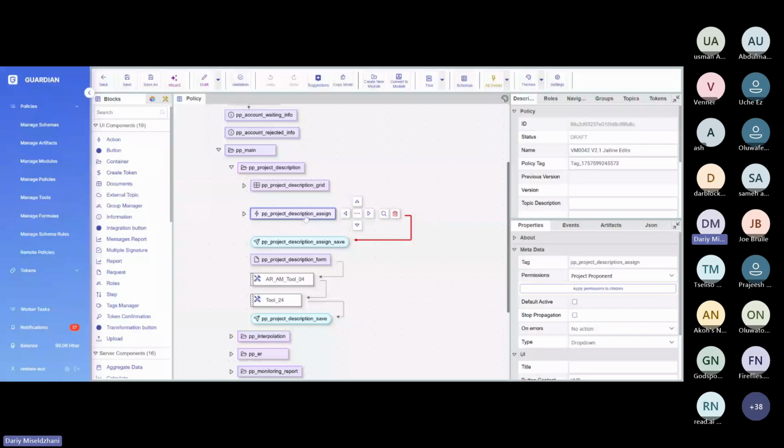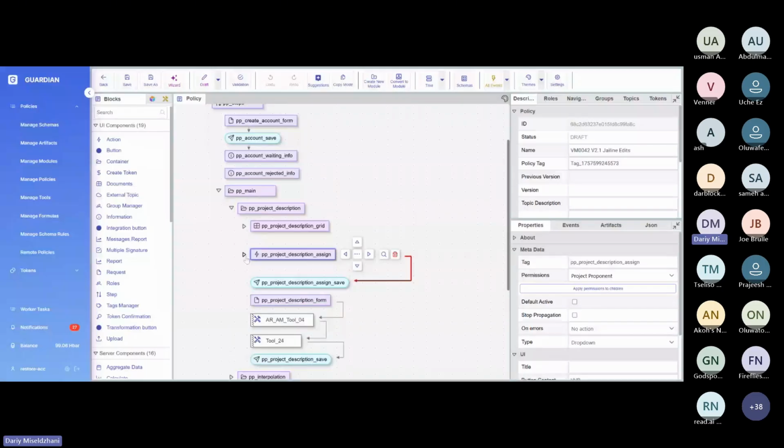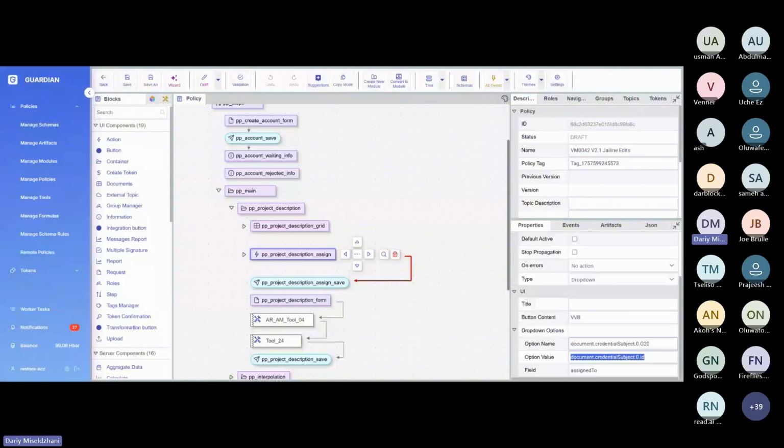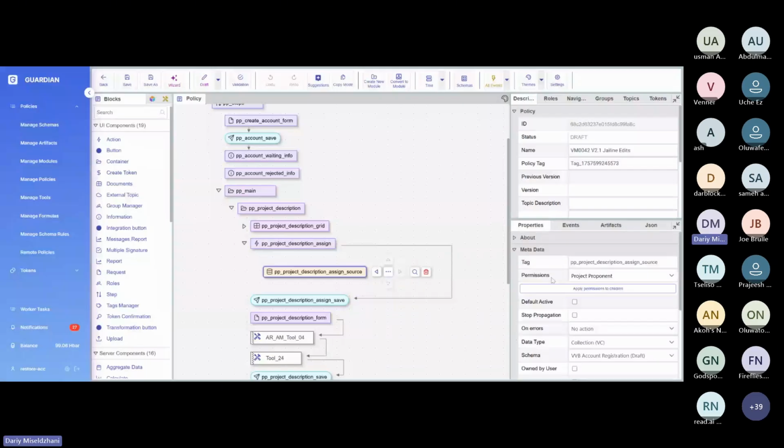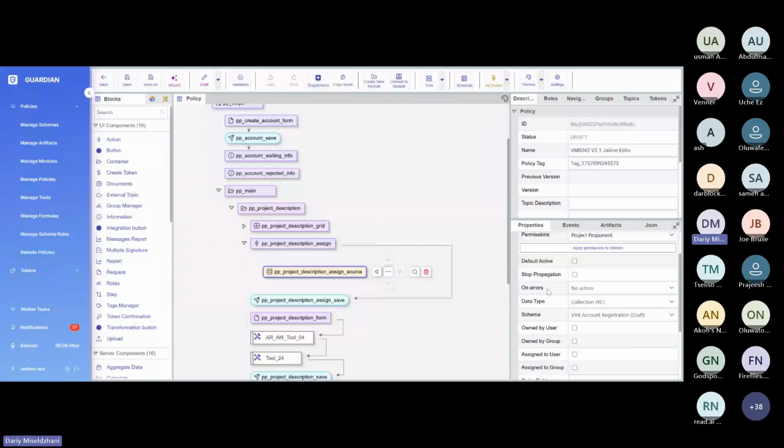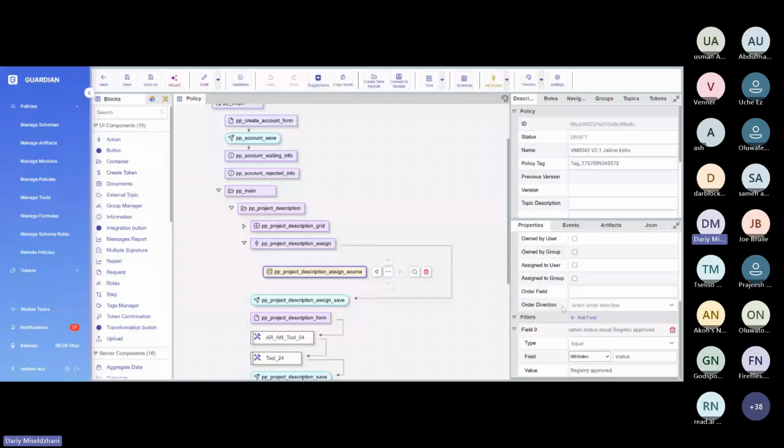And we can select the value and path name to display. Inside this block, we have another source add-on that will take schemas from VVB accounts, and only those that are registry approved.